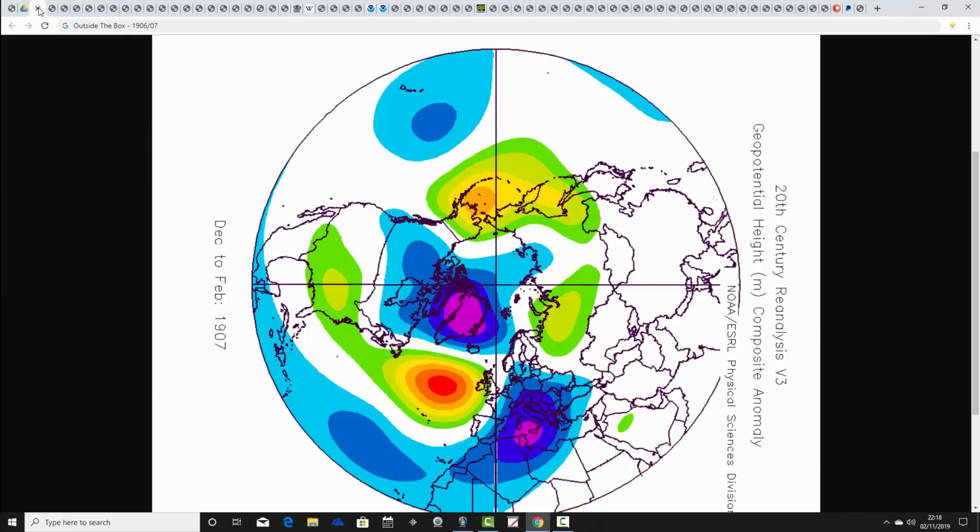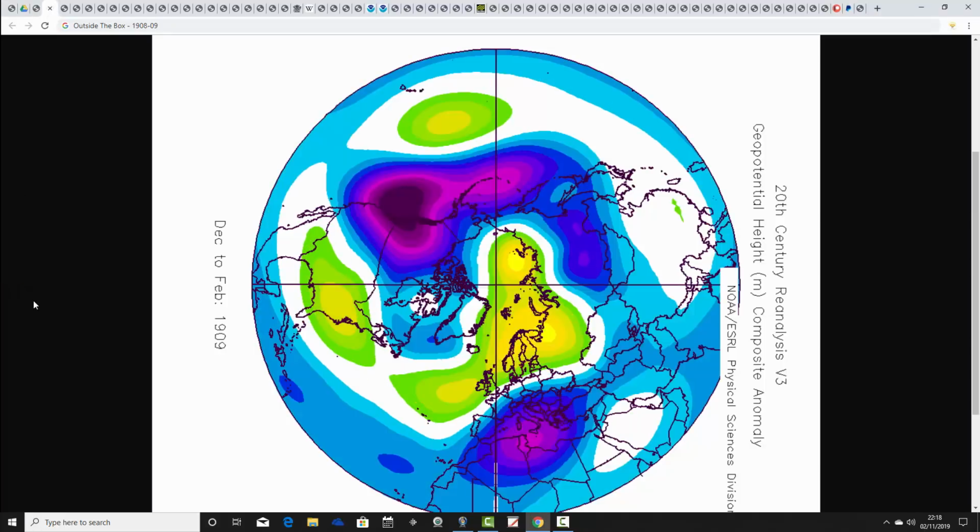Okay, so that's the challenge Richard has given us, and now let's go through the data. So here we go. This is the first Outside of the Box winter, 1906-1907. And this one with above average heights out to our west and below average heights up to the north and also to the southeast. And so with this one, it's quite an anticyclonic looking signal, relatively mild. The winds are in from off the Atlantic, but it does have a cold Christmas. Christmas 1906 was quite cold.